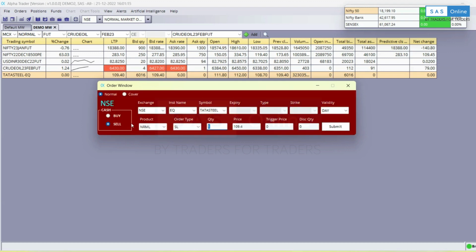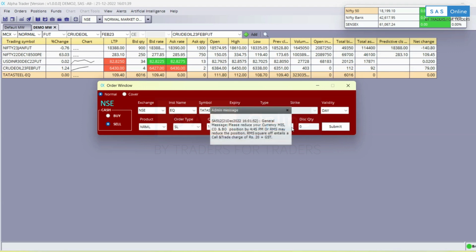If we switch to the sell window, you can see there are two options, price and the trigger price. Let's take an example. If we have a buy position of 100 rupees and we want to put a stop loss at 95 rupees, then we have to enter 95 in the price section and a little bit more than the price in the trigger price, like 96.